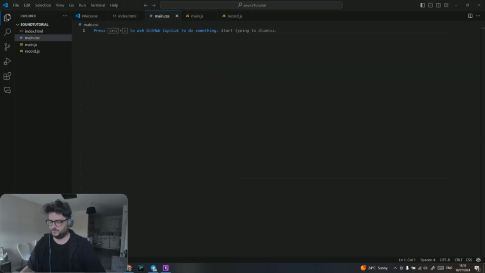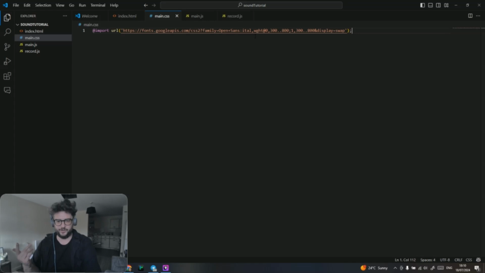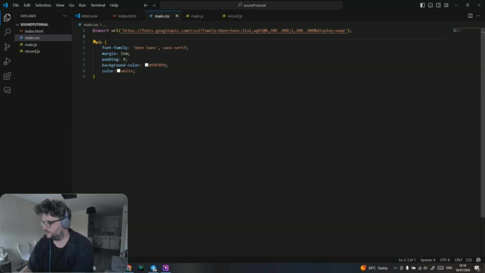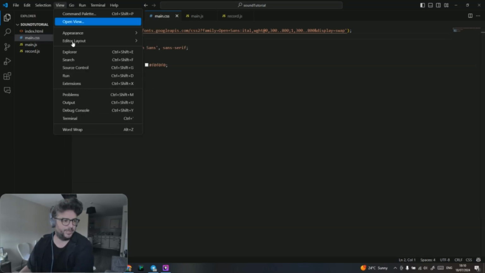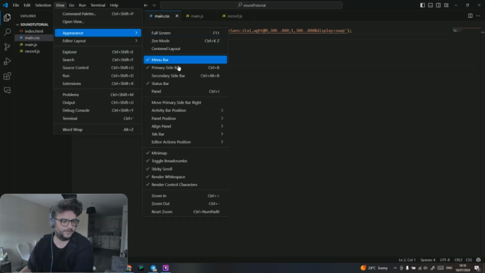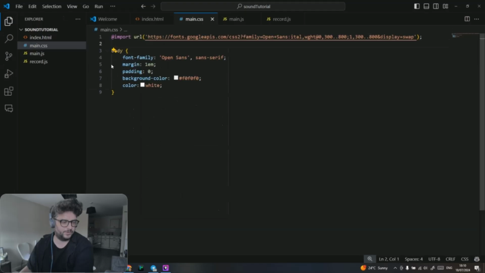So you usually style with CSS, well, you always do really. So I'm importing a font. You can literally make this whatever you want, but just to get it done. And the body here is, well, make this a bit bigger actually. There we go. Yeah, should be a bit easier to read now.